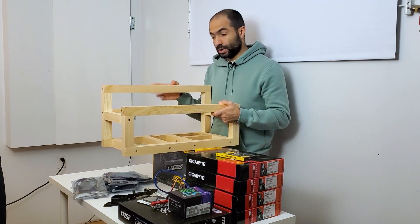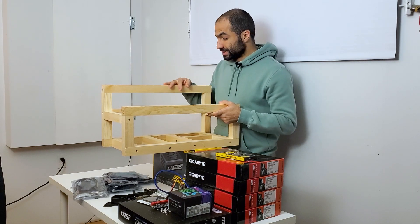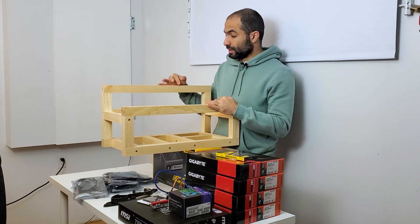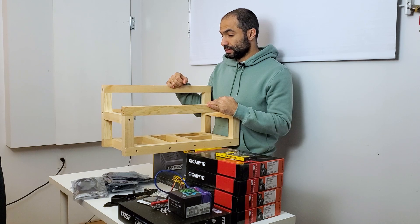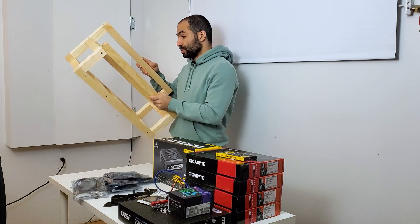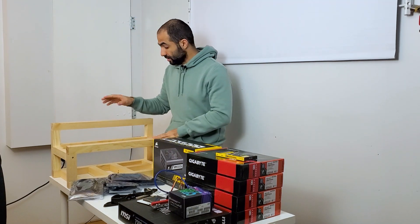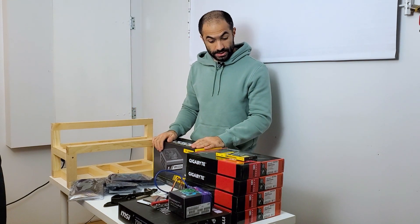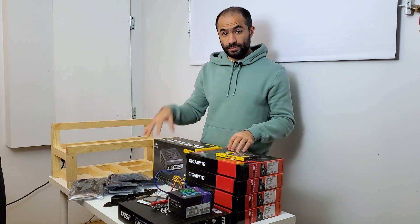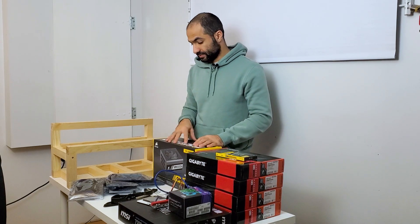As for the frame, I built this myself. I used an online tutorial — I'll put the link down below if you guys want to do the same thing. Pretty basic stuff; it took me about an hour to make. I think the cost was roughly about 15 bucks from Home Depot. I followed the online tutorial for a six-GPU mining rig and I'm hoping it works for us in this case. In the video description I'll put links for all the items we're building right now and the costs at the time of recording this video, 26th of January 2021.